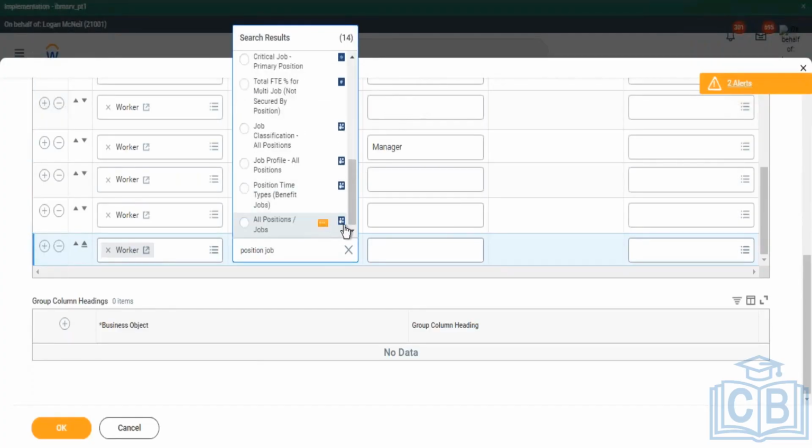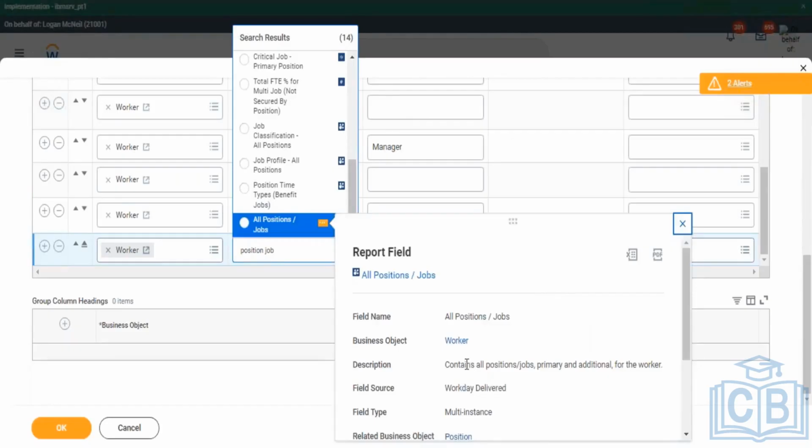This is a multi-instance field, and when I go here, it basically says it contains all positions for the worker, primary as well as additional.